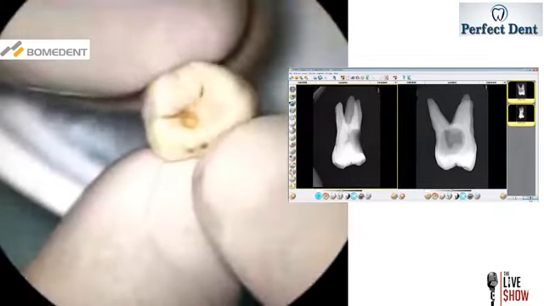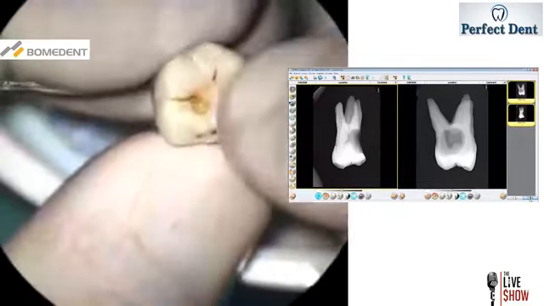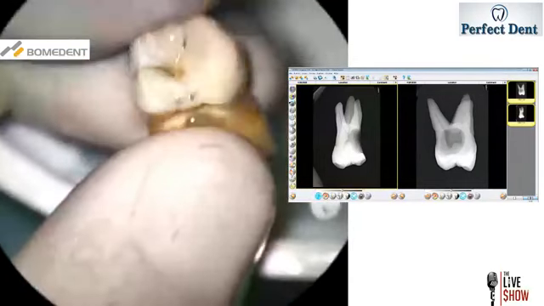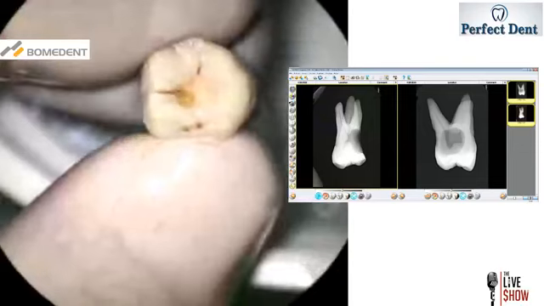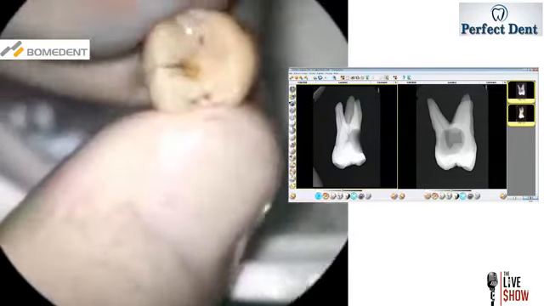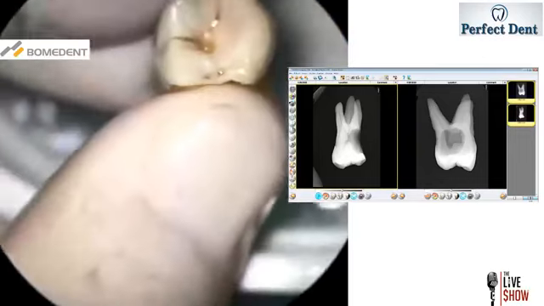So I misplaced my axis a little bit because I'm looking from this way. I should go more towards the center. I can adjust that, it's not a problem. Go. No, this is too big.